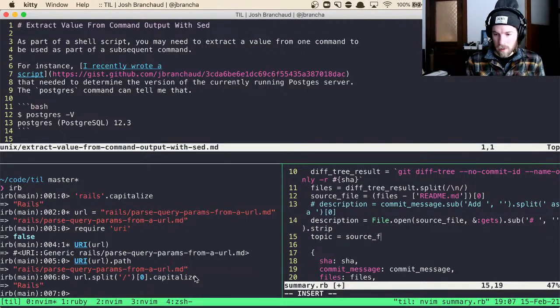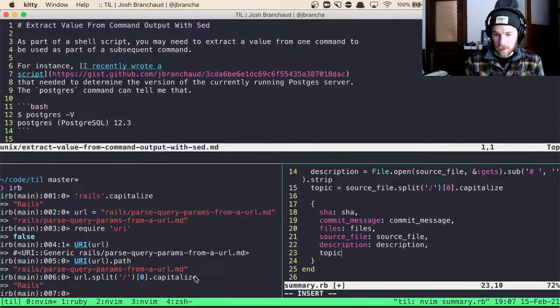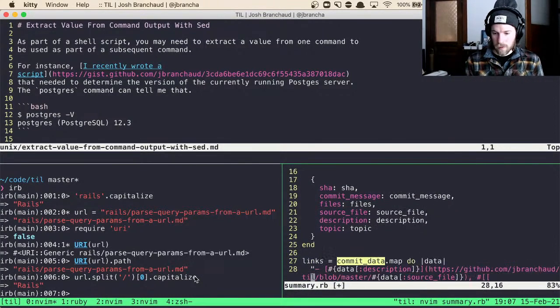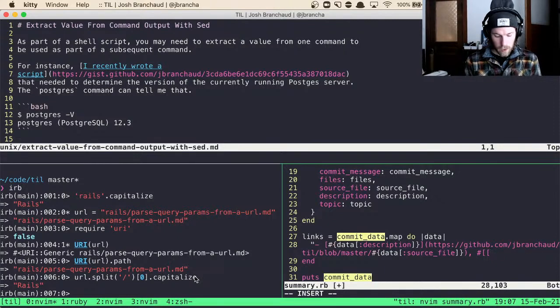Yeah, source file. That's split, I capitalize, that's the topic, and then we'll just include that here. Okay, and then we can put topic in here, and I think that's it.